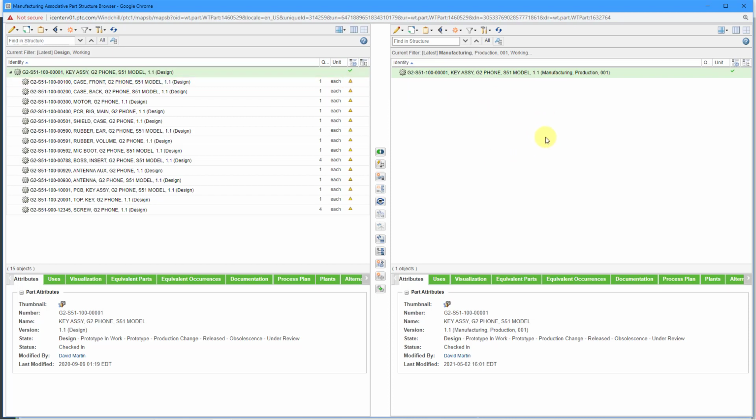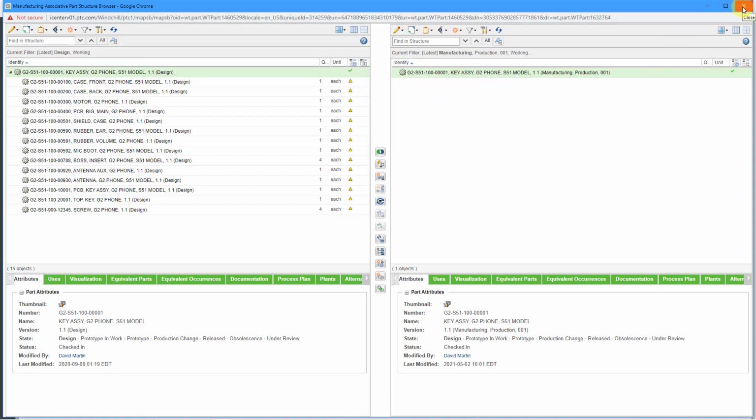And sometimes you want to create the manufacturing bill of materials, the mBOM, with nothing in there, so that you can start rearranging the objects. Maybe you're going to move some objects into new WT parts. Sometimes you use Creo View to drag and drop items over there. Sometimes you want to start off empty so that you have a lot of control over how the different objects end up in your manufacturing bill of materials. But this is good for the key assembly for the phone.